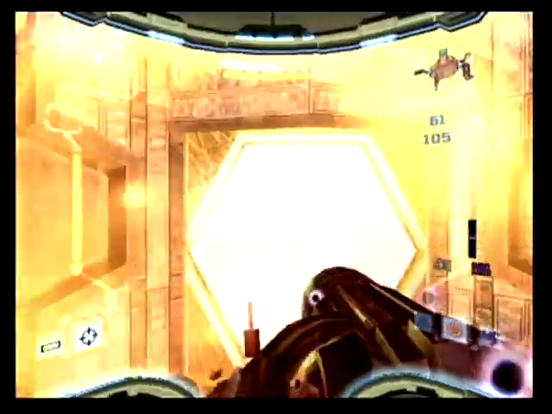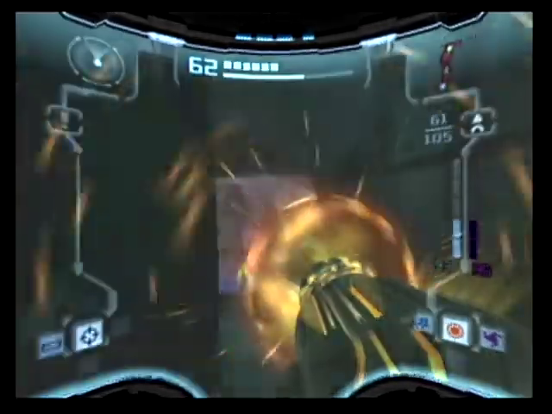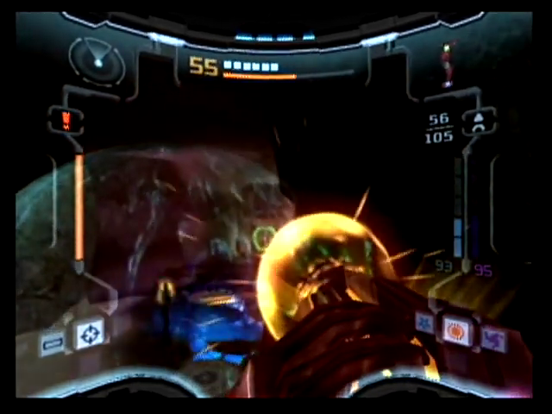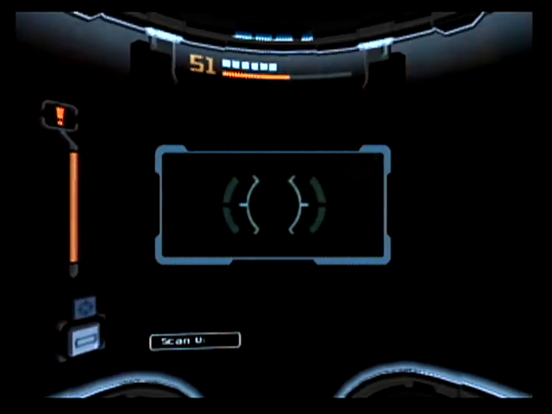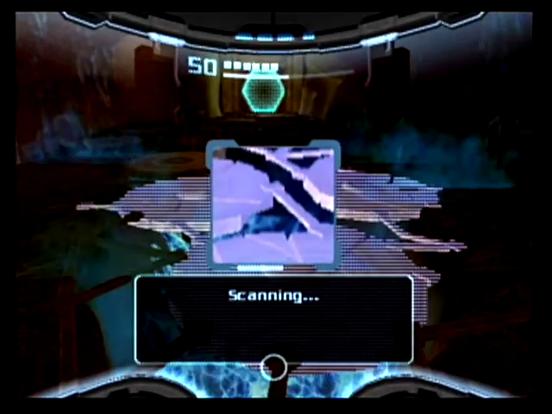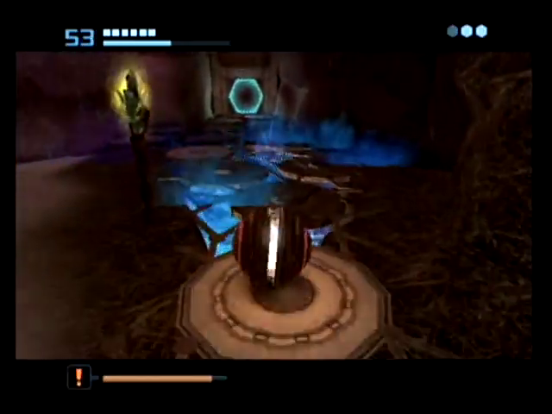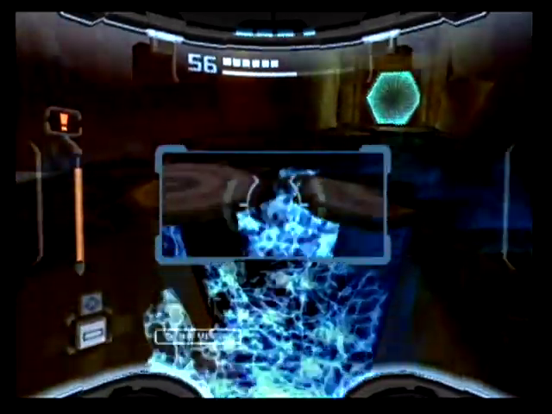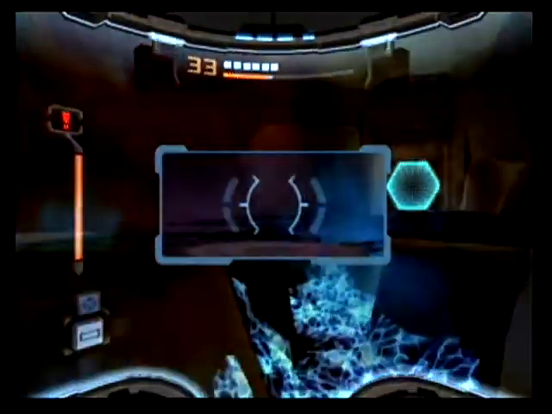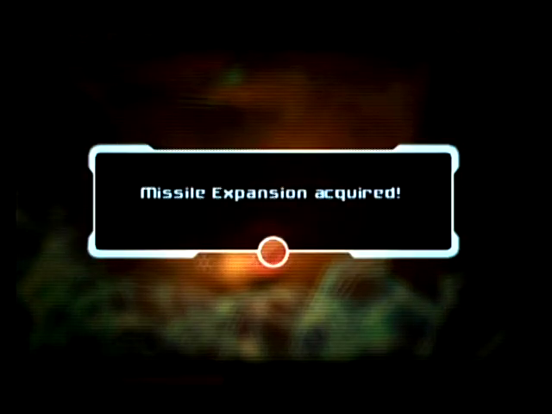So I guess let's just check this out while we're here. Oh, that missed, really? Okay. Now, I haven't been in here, so I should probably at least look around a little bit in the scan visor. Look at this, that we can bomb ourselves into. But I don't want to be down here. But I kind of do, because there's a missile expansion.